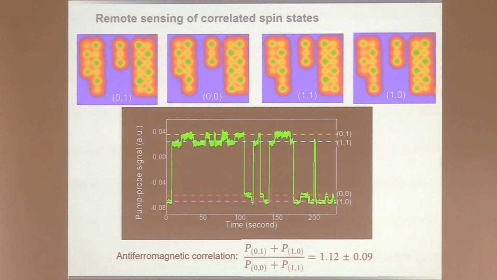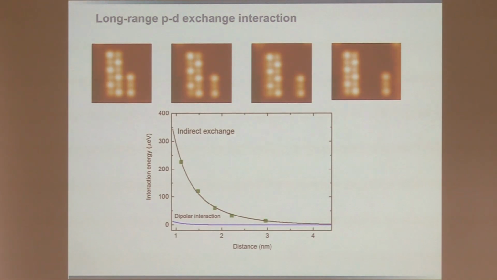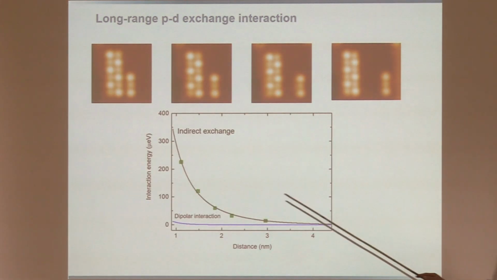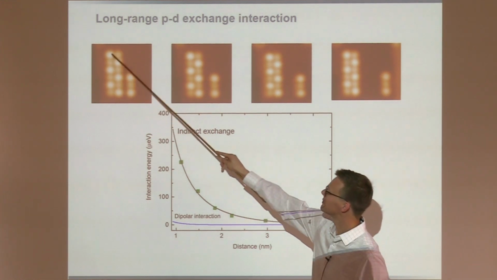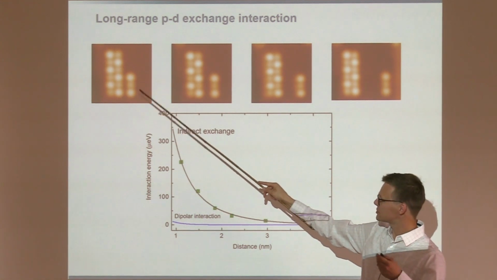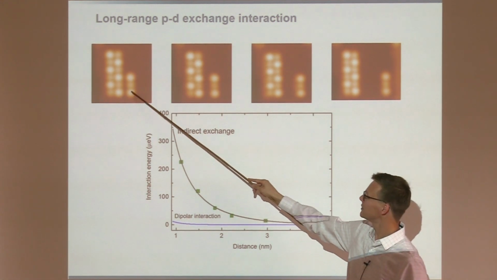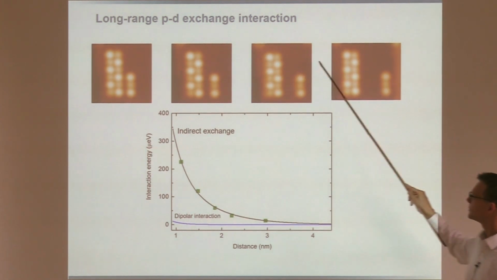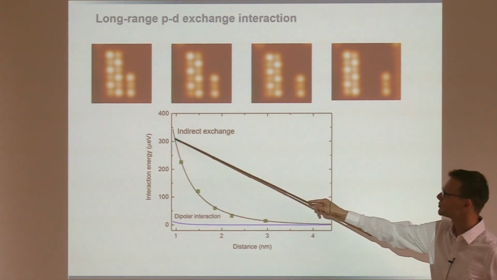This was quite important. All right, the other thing that we learned from this, by seeing that even these structures here that are distant by about 4 nanometers or something, maybe 5, we don't know exactly the scale, that they still interact significantly. We were like, where the hell does all this interaction come from? And we started to measure the interaction strength between our sensor structure and this 2x6 structure by basically placing it here, measuring the lifetime changes, extracting the interaction strength, then disassembling the structure and reassembling it again, measuring the same thing, disassembling, reassembling, and in this way we were able to record this curve here.